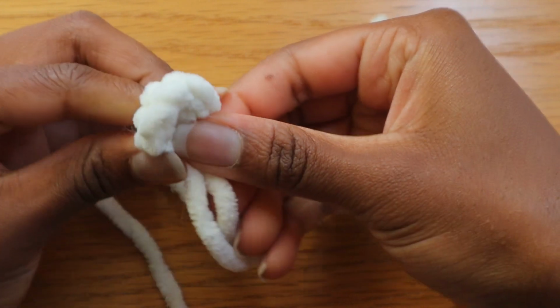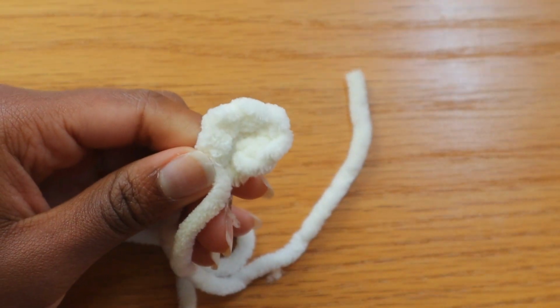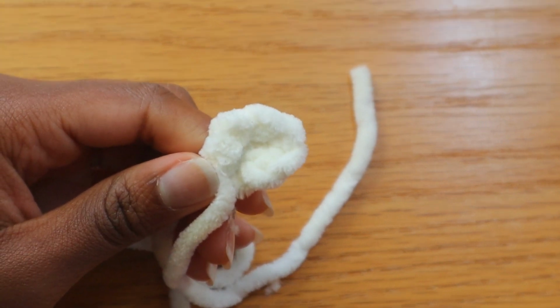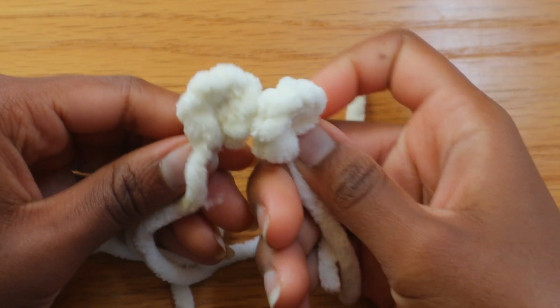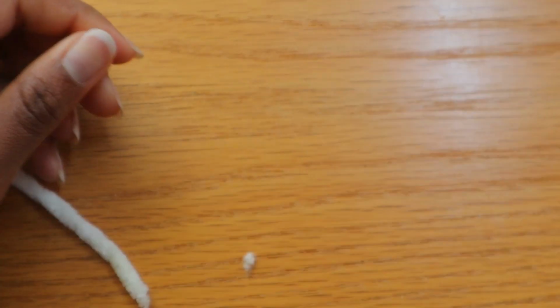I want us to start with the ears first, because if you start with the ears, then you can't not make this project, because nobody leaves just 2 ears hanging around with no head to stick them on. Make 2 ears and then set them aside for later. Now we're gonna work on the body.